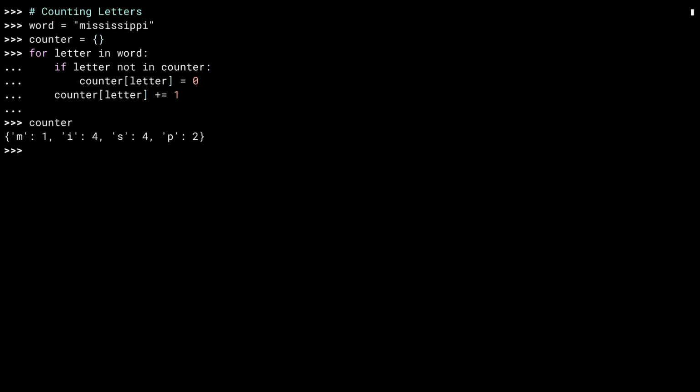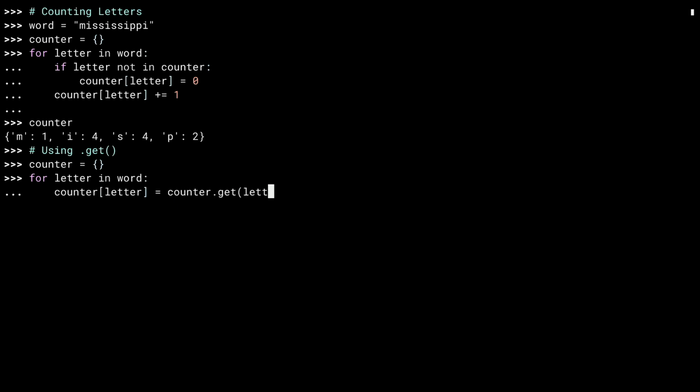Initializing a new key in the dictionary can be done in other ways. Let's skin the proverbial cat. What a horrid expression. Same initial dict. Same for loop. And this time, instead of a conditional to initialize the value and a line to increment, it can be done in a single statement.